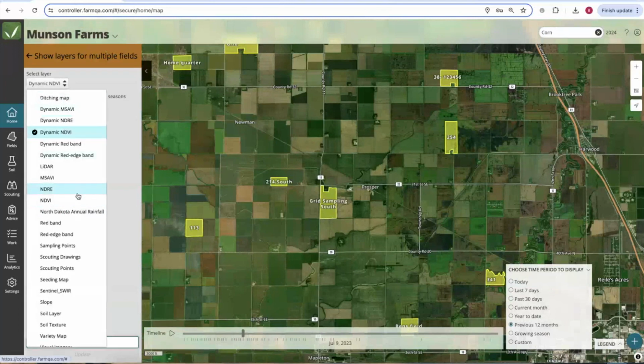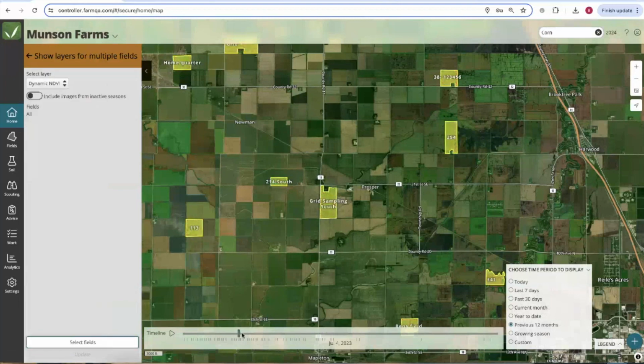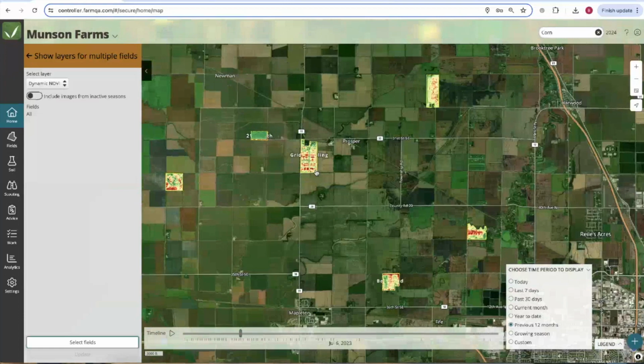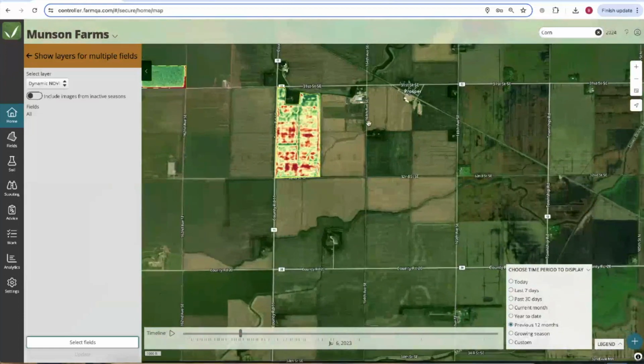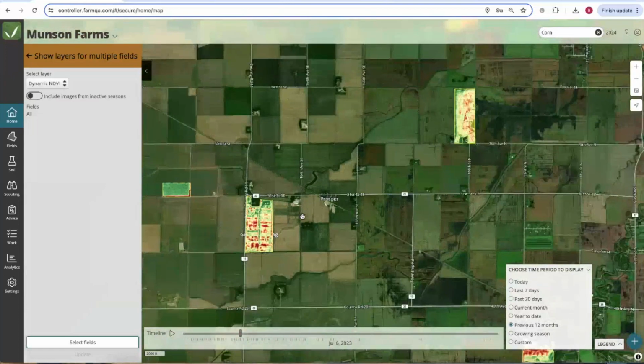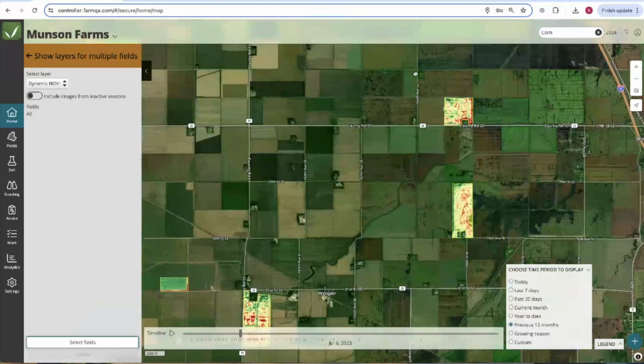Another use case here, just as a side note, is we have customers that look at, let's say, EC maps or zone maps in a similar fashion, where you could say, show me my zone maps across all the fields. So with this, here's the output of saying, here's my NDVI on this field, but as I scroll around, I'm seeing all those images at one time.